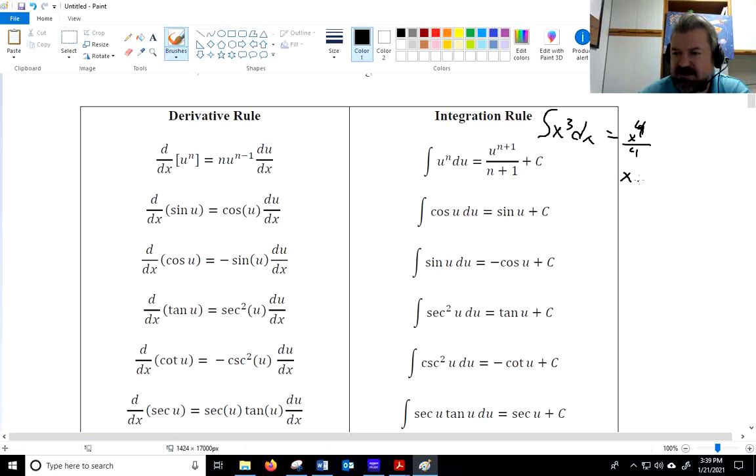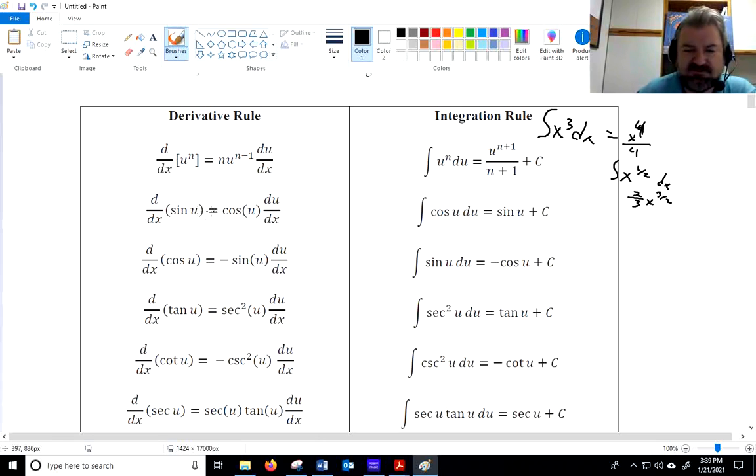Just one little caveat: if you have something like a fraction, like maybe we have the integral of x to the 1/2, then you're going to get x to the 1/2 plus 1, which is 3/2. And what I say is multiply by the reciprocal. So you'll hear me say increase the exponent by 1, divide by the new one, or increase the exponent by 1 and multiply by the reciprocal of the new exponent.